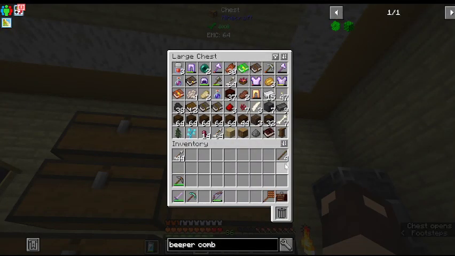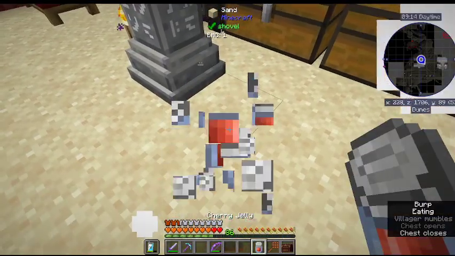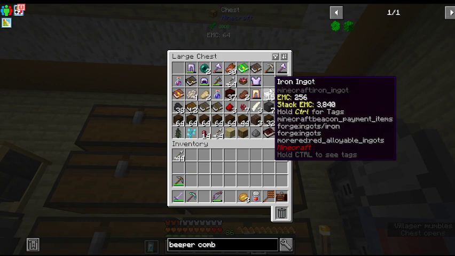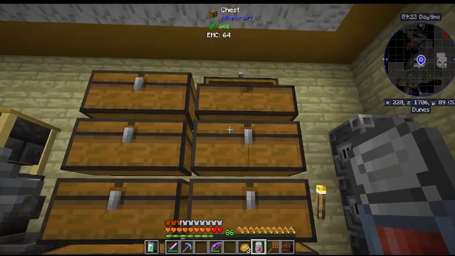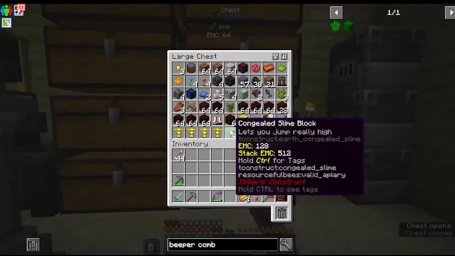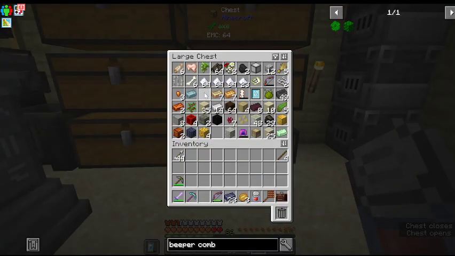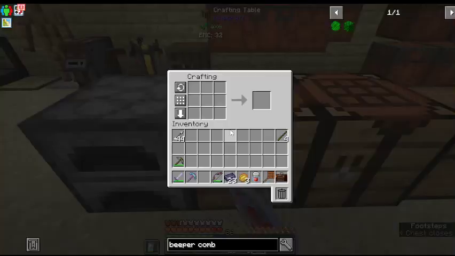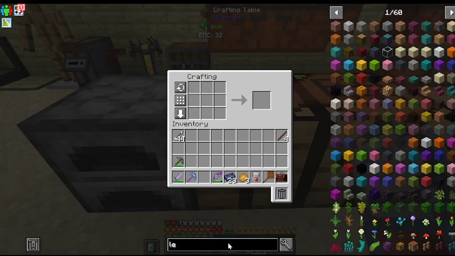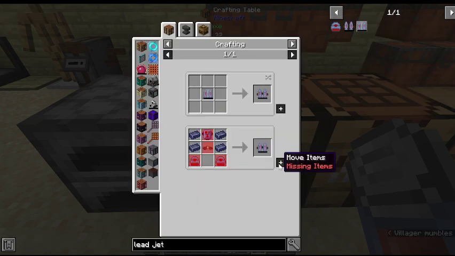Somewhere in here, there's some more food. Munch on that while we try and find my lead. Okay, there's lead. Alright, so we want a lead jetpack. Leadstone jetpack. So we need this.